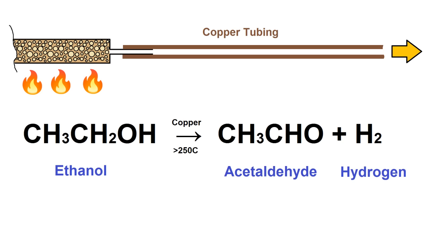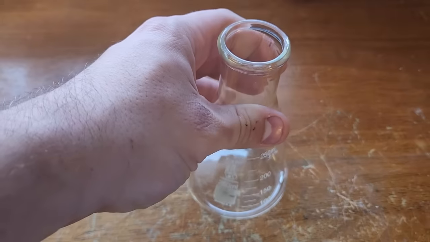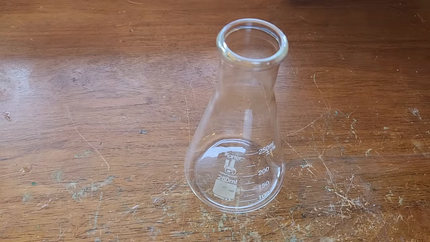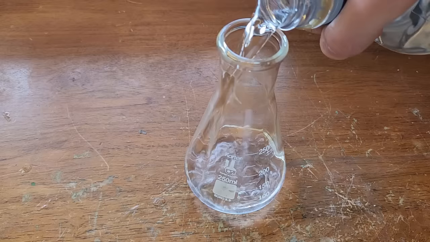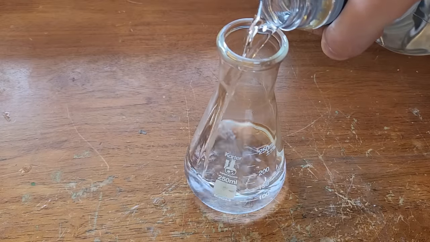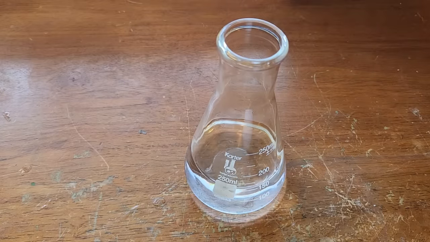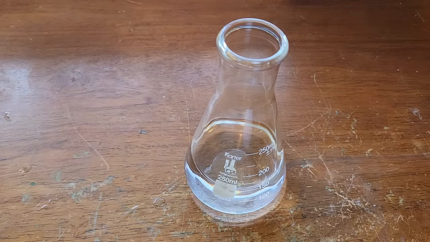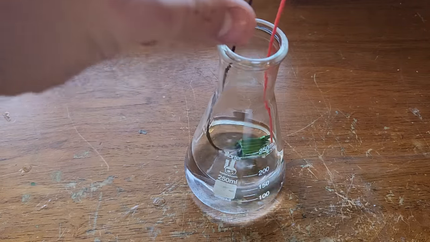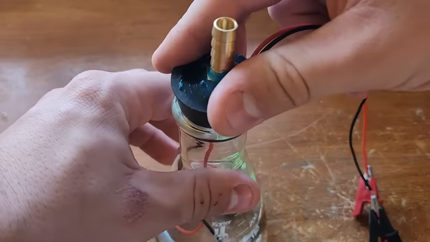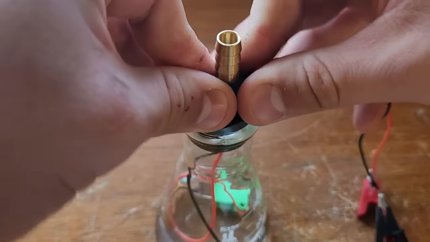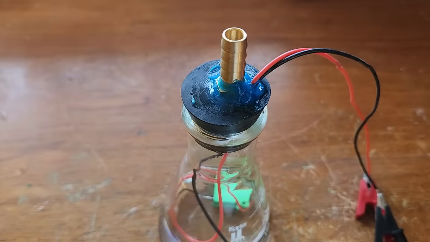So for starters, I'll need a new ethanol boiler. I got this 250 ml flask which I'll stick a resistor inside of to act as a heater. When powered from an adjustable bench supply, this will give me precise control over the amount of ethanol being boiled. Leads from the resistor pass through a stopper which has a hole for a barb fitting. I'll attach silicon tubing to the boiler instead of a hard copper line like I did last time. The silicon can handle the 80°C boiling temperature of ethanol and is much easier to work with.